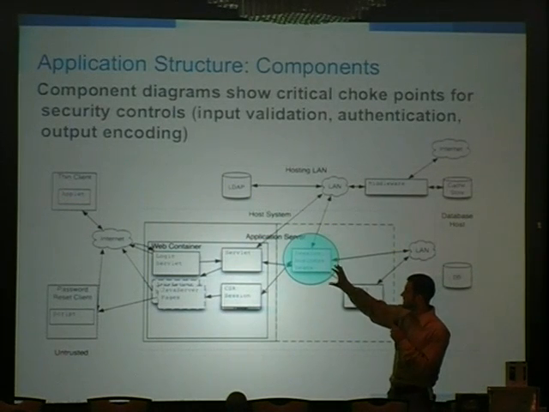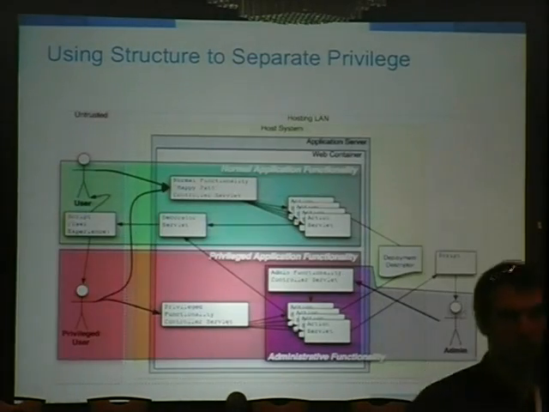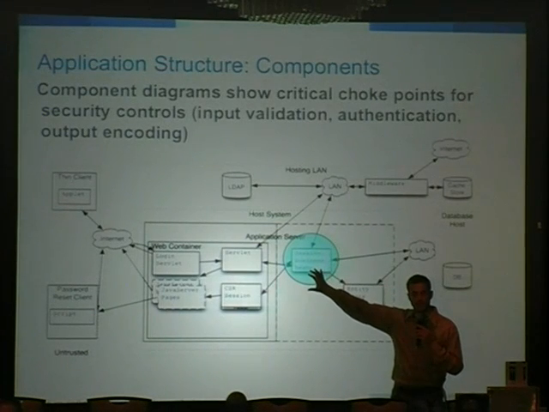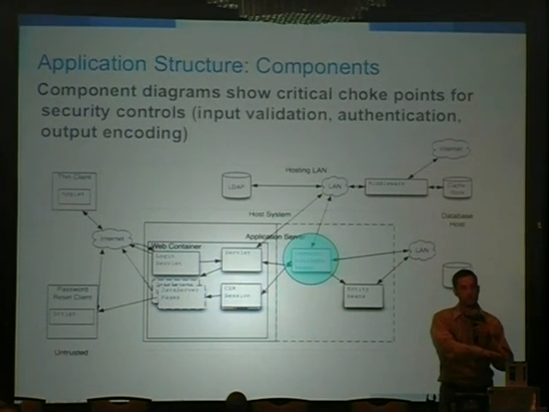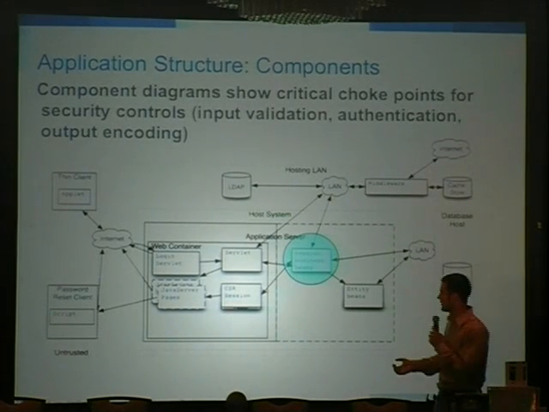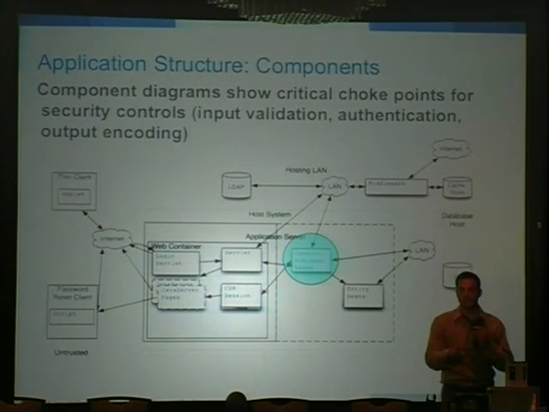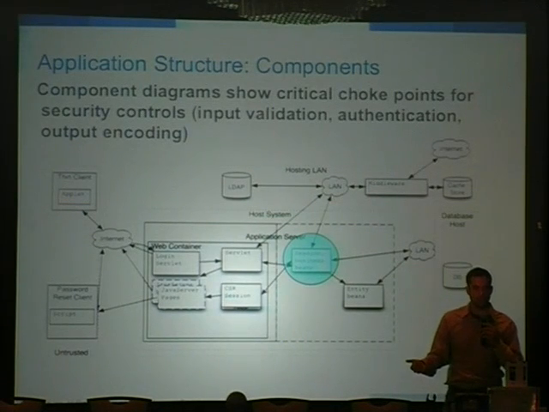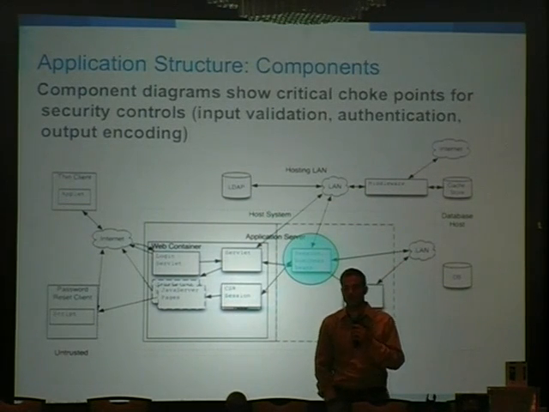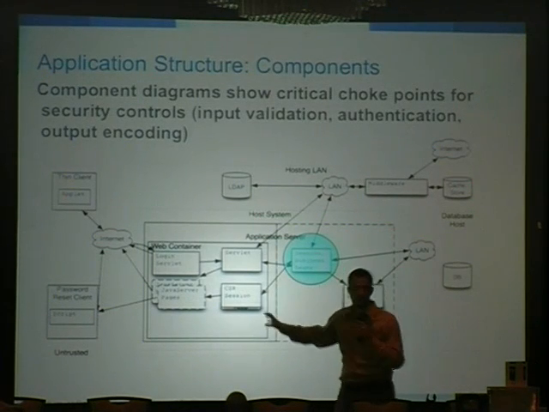Component diagrams are valuable because in my mind they provide, especially when you've annotated them on top of things like this, the capacity to understand where your choke points are in your design. When you're transferring between identifying what could go wrong and where the controls should be put in place, you're going to want to know where your choke points are, because that's going to help you make decisions to solve a problem one place as opposed to 2,000 places. So to Dennis's point earlier, if you have 2,000 SQL injections returned by a static analysis tool, do you have 2,000 problems to fix? Or is there a place in your design where you can abstract away input validation?